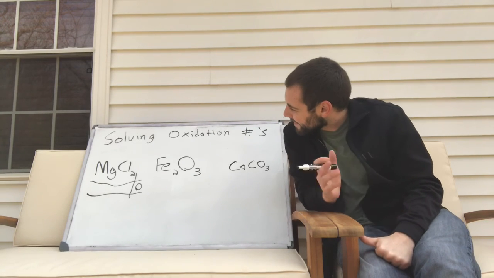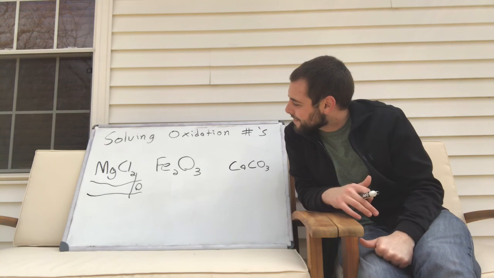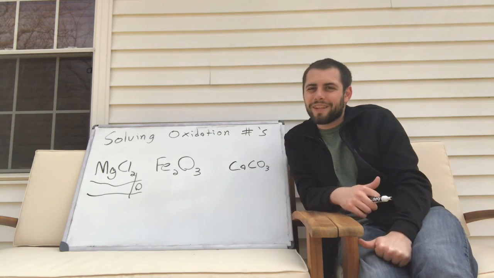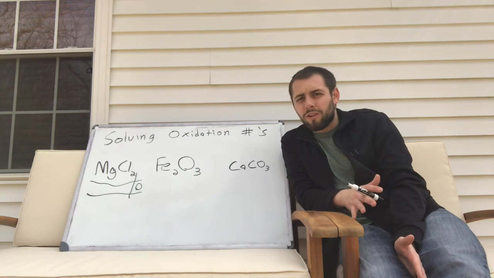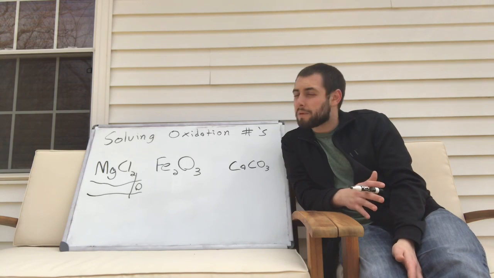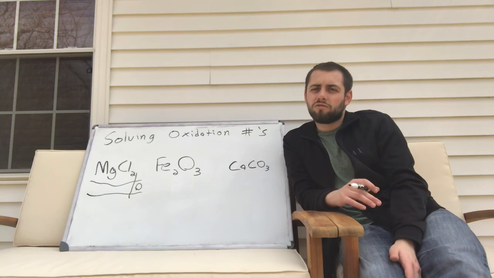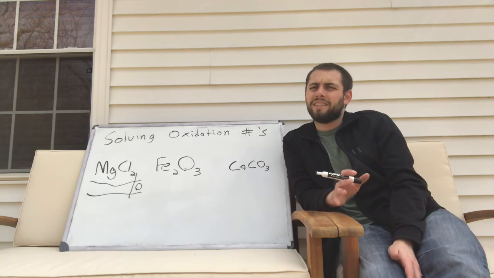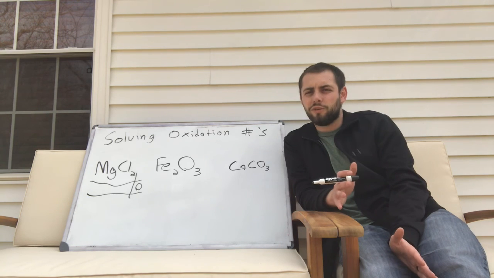Anyways, now I need to go and try to determine the oxidation states for both of these elements. I've got magnesium and I've got chlorine. There's no rule about chlorine, so I'm going to skip that for now. Looking at magnesium though, there is actually a rule about magnesium. It says that all of the alkaline earth metals, of which magnesium is one, are all going to have an oxidation state of +2.